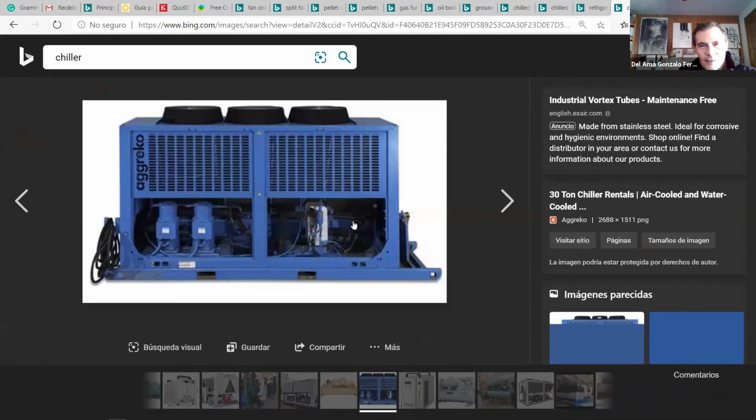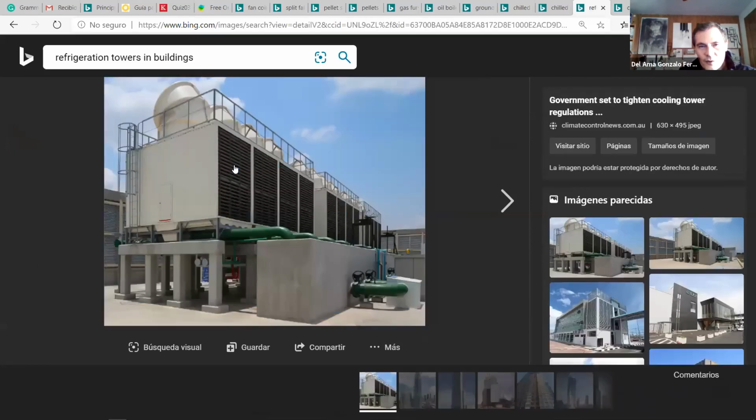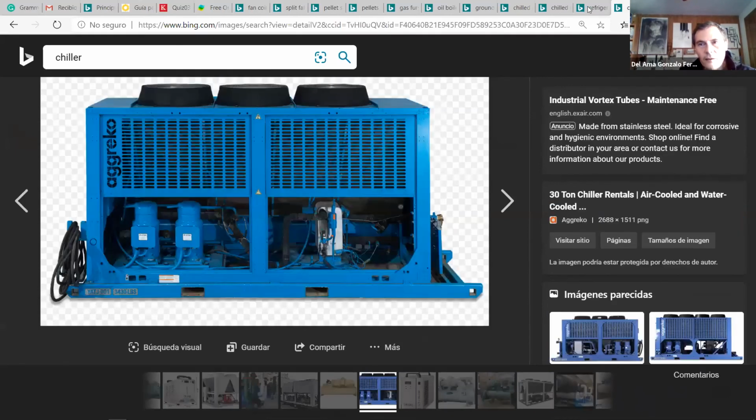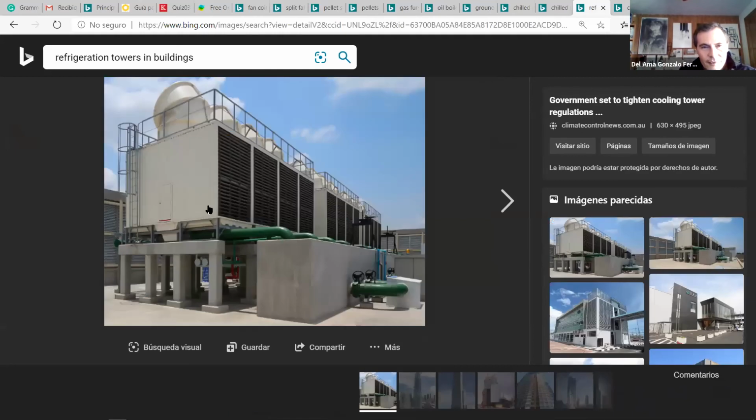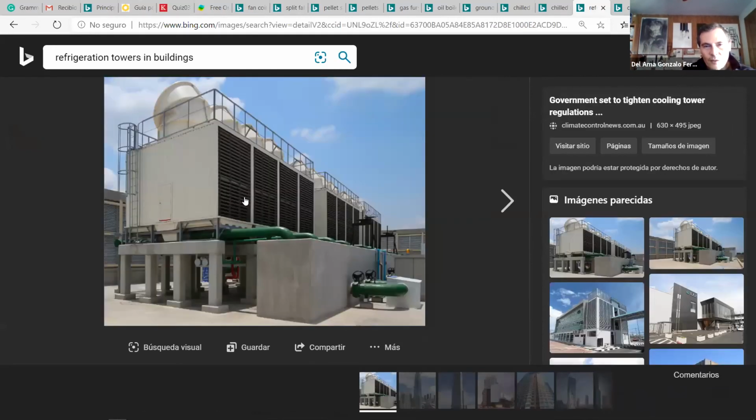This is on the roof, and sometimes, again, it's very difficult to tell what a chiller is and what a refrigeration tower is. Inside, it works in a different way, but outside they are boxes with pipes or ducts here, and with these grills and coils. So sometimes chillers and refrigeration towers are very difficult to tell apart.